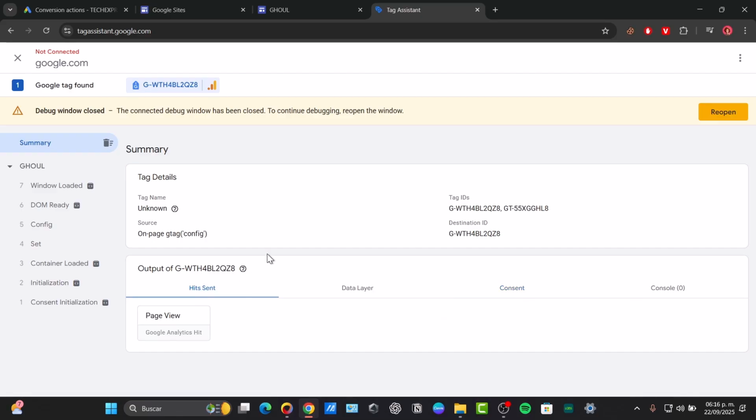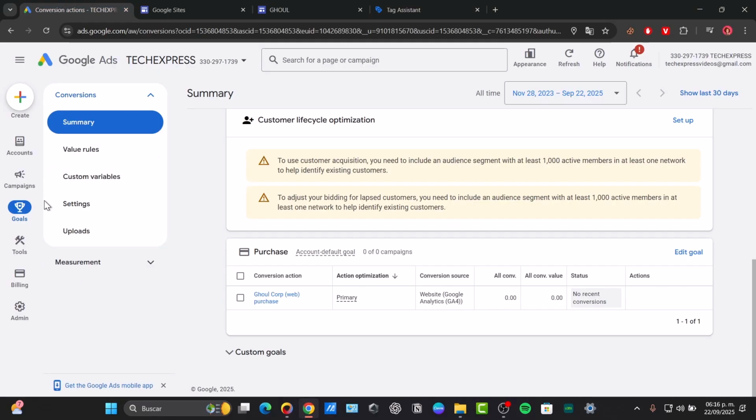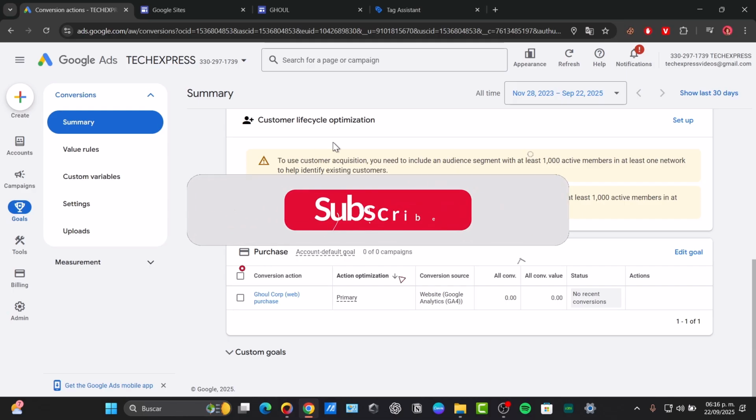You should also check your Google Ads account itself within the conversion section, by looking at the status column. It should show a recording conversions status, which means everything is working correctly. That's it, guys. By following these professional steps, you set up Google Ads conversion tracking. You can now make data-driven decisions, optimize your ad spend, and truly understand the return on your investment.